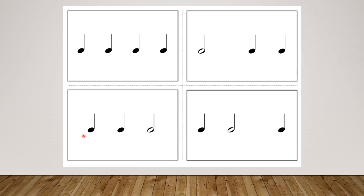Okay, fairly straightforward. So three boxes remaining. I'm going to clap one of those rhythms. Tell me which one I've clapped, okay? You're going to hear it twice. Here we go. One, two, ready, go. Ta, ta, ta, ah. Here it is one more time. Ta, ta, ta, ah. Okay, so which one do you think? Well, it was actually the bottom left-hand corner one here.